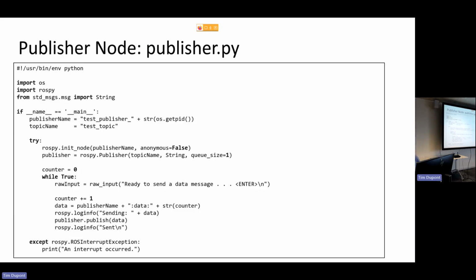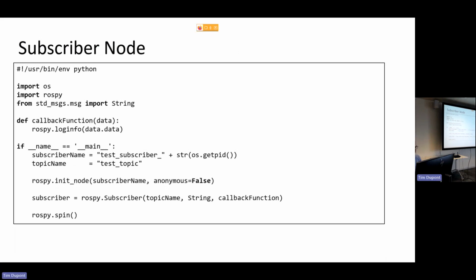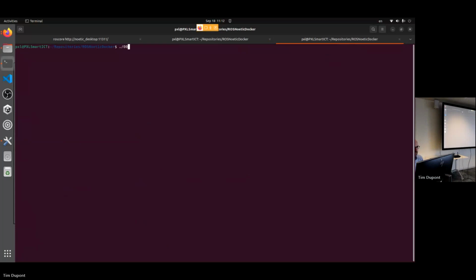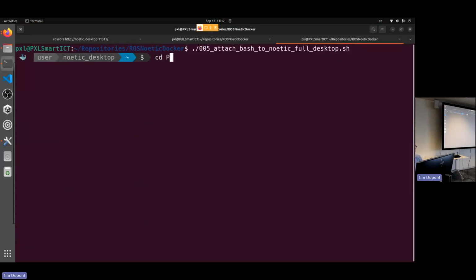Of course, we want to see the other side. So the subscriber, that's this one. Let's open another terminal, attach bash, go into our workspace. Again, first package, src.